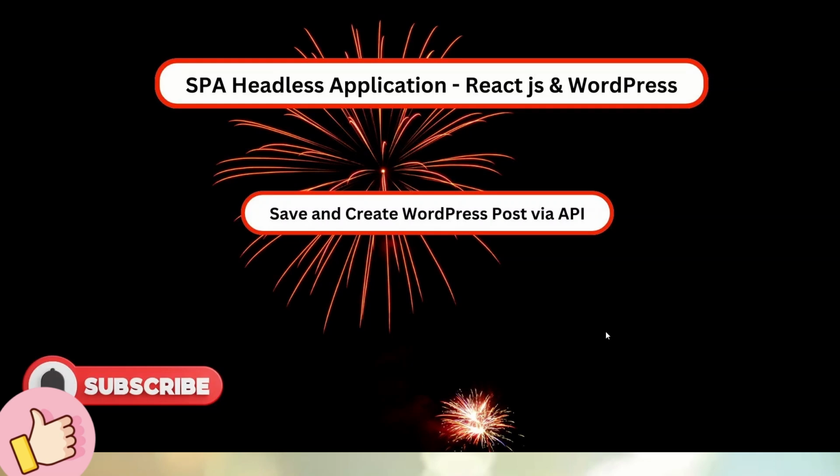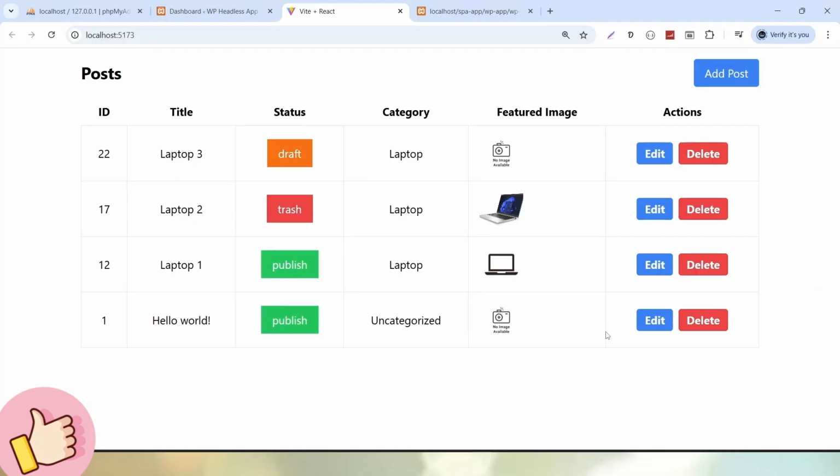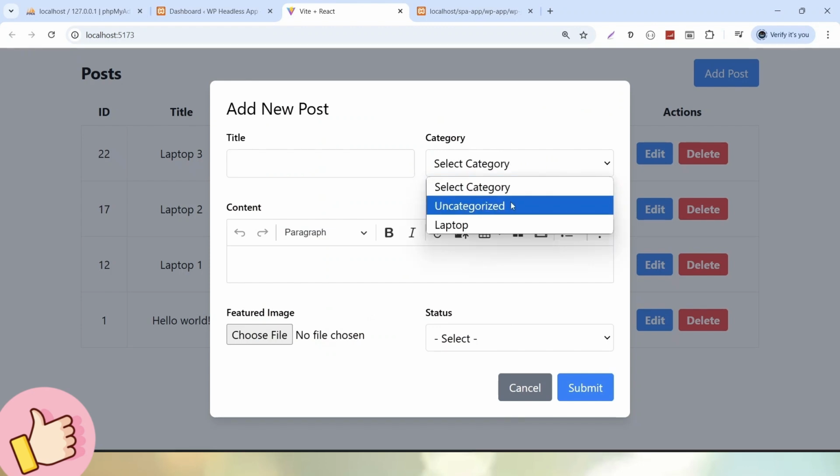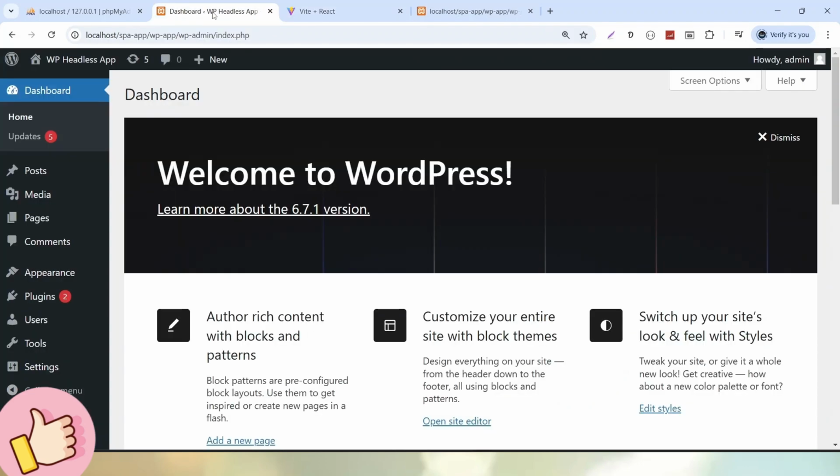In this video, we'll continue from our last video, where we created a post inside WordPress. If I go back to the editor, in the last video we used two concepts: how to render dynamic categories in this add post modal, and how to upload a featured media image to the WordPress application. This time, we'll pass all this data and use a WordPress API call so that it is created as a post inside this WordPress application.